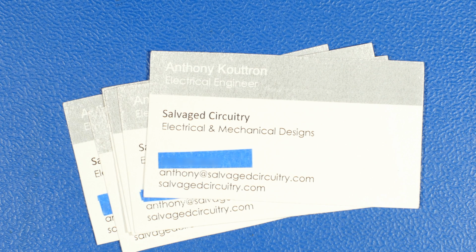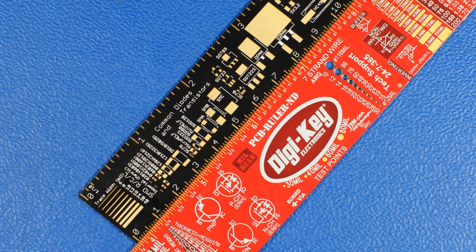These are my first business cards. Printed on cardstock from a toner printer, they did the job. Until I discovered PCB rulers. Oh, I knew exactly what I had to design.